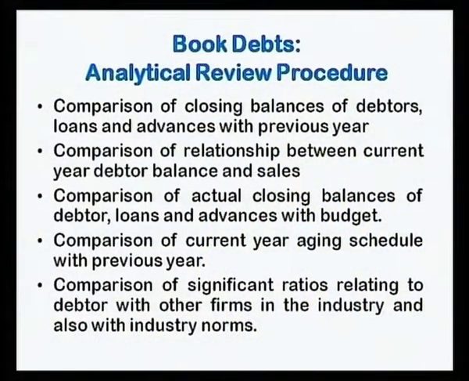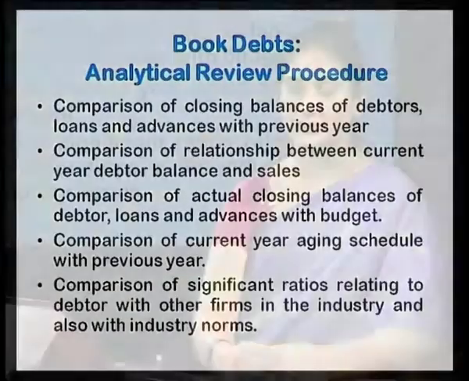Now, for the book debts, the analytical review procedure. Comparison of closing balance of debtors, loans and advances with the previous year. Comparison of relationship between current year debtor balance and sales. Comparison of actual closing balances of debtors, loans and advances with budget. Comparison of current year aging schedule with the previous year. Comparison of significant ratios relating to debtors with other firms in the industry and also with the industry norms.